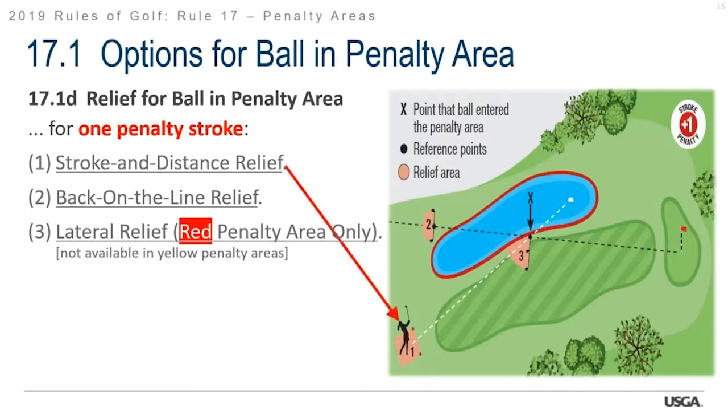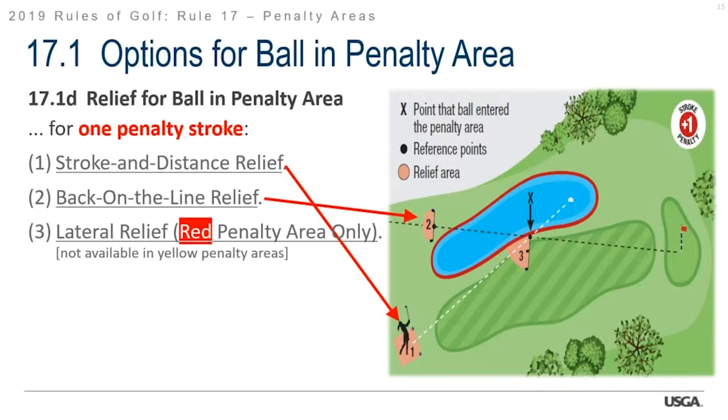Okay? So looking at option number 1, stroke and distance relief, as we've talked about many rules before, stroke and distance relief is always an option for the player. No matter where your stroke is from, no matter where your stroke comes to rest, you can go back with 1 stroke for where you last played from, stroke and distance.